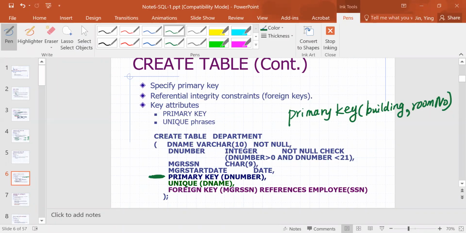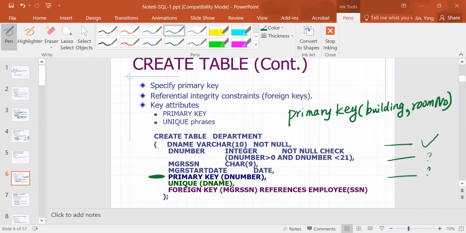We have primary key here, and then let me go to the unique here. Remember, in the relational model, we can have a couple of keys and we pick one of them as the primary key and we underline them. That's what we learned. And we have other keys. They are not selected as a primary key, and we have no notation in the relational model to represent that.